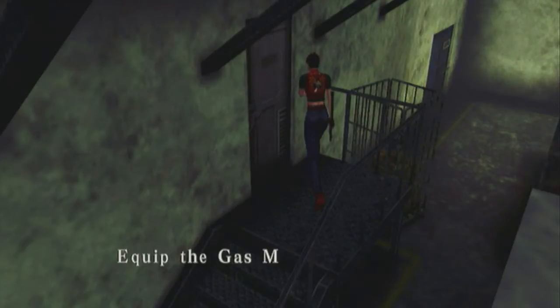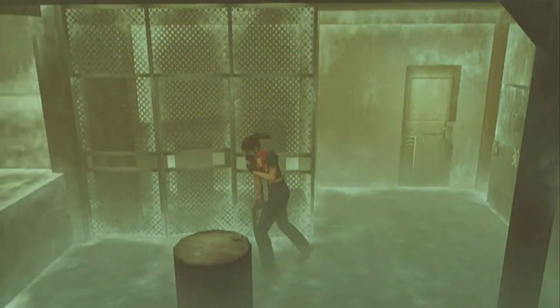Alright, so I run straight back in here. It's filled with gas. Make sure you're carrying the gas mask around all this time, otherwise you're going to have to run back to your stash, grab the gas mask out, come back, and you're wasting minutes and minutes of time there.